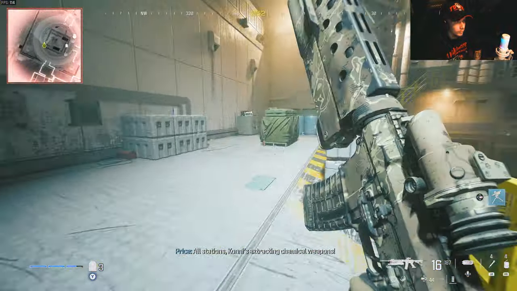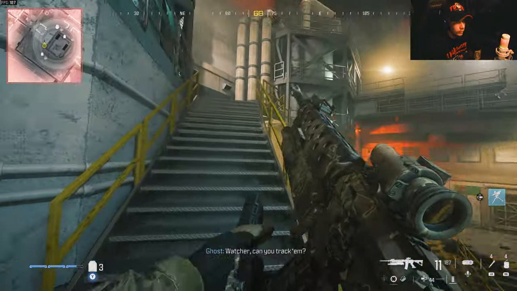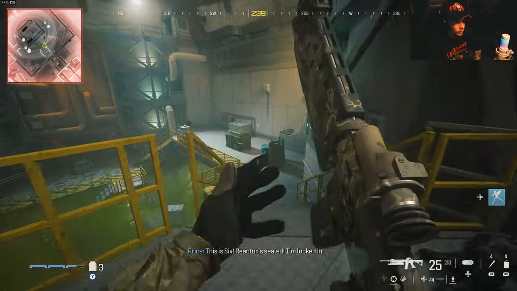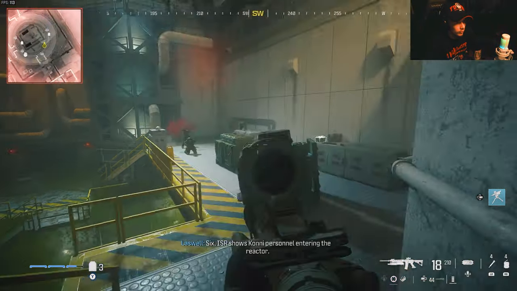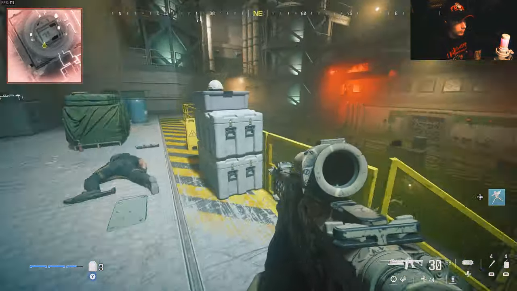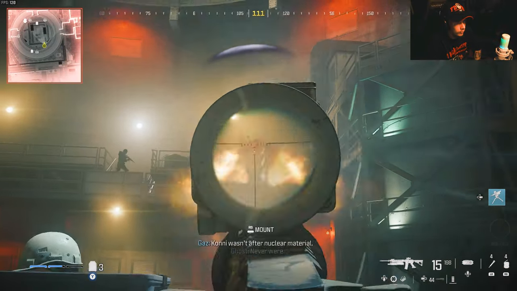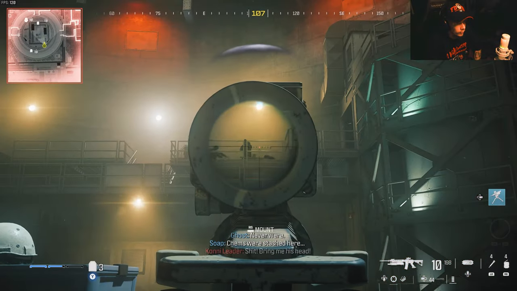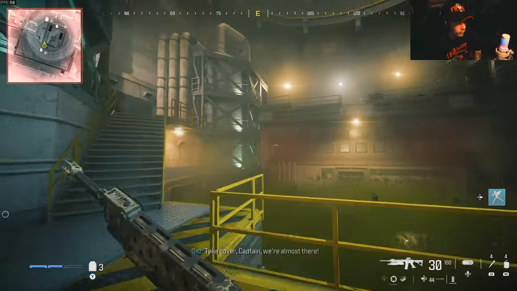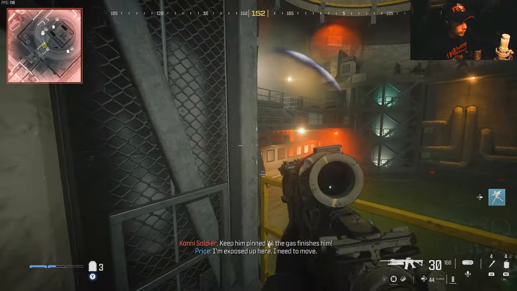Cody's extracting chemical weapons. Cody's taking the gas out on that helo. We're gonna lose him. Roger, can you track him? On it, Ghost. Stand by. Six, reactor's sealed. I'm locked in. Six, ISR shows Cody personnel entering the reactor. Sector cover. We're heading your way. Exposed up here, I need to move.